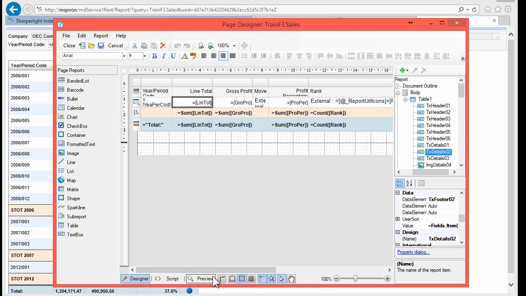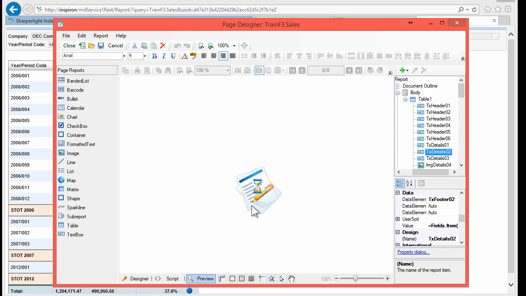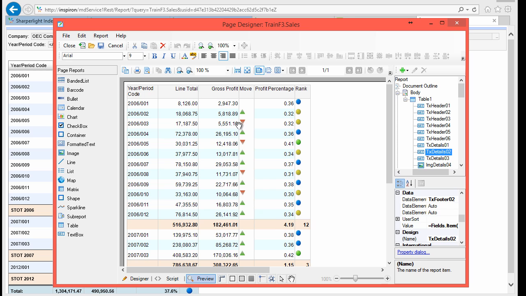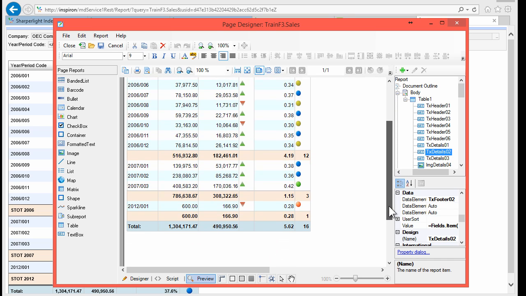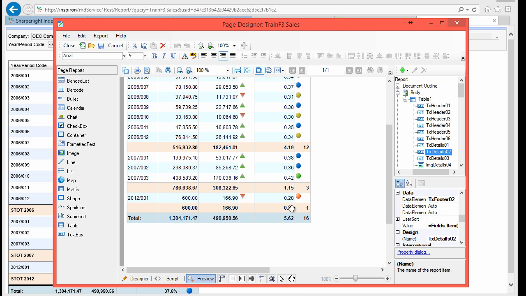Let's preview the data in this style of report, and you can see that the icons have come through, but the percentage, we need to fix that up ourselves, and also when the percentage drops below 30%, we need to actually set that background color ourselves using a different technique.